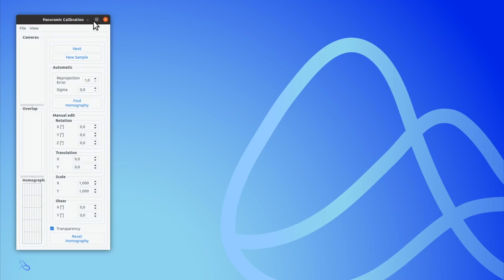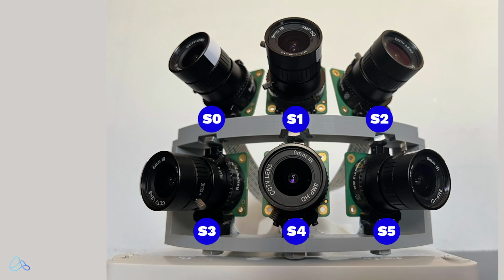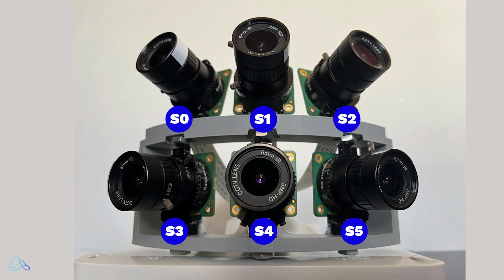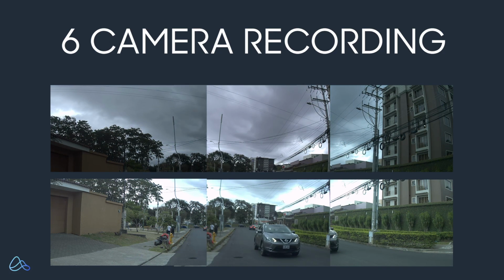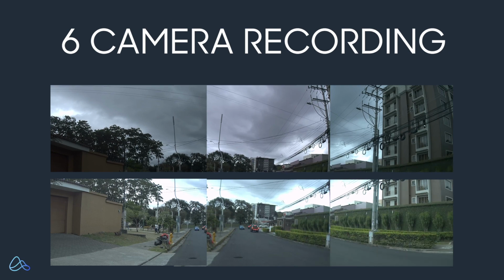Let's continue with a more complex mosaic example. We're going to learn how to calibrate a 6-camera system from start to finish. The footage we're going to stitch is from a custom camera array that has 2 rows of cameras with rectilinear lenses. Essentially, we have 6 recordings with an overlap region between the contiguous cameras.